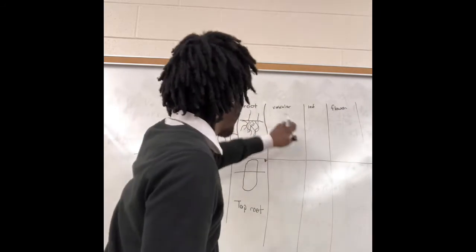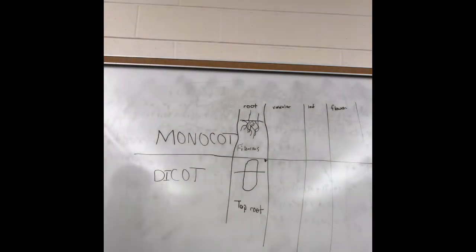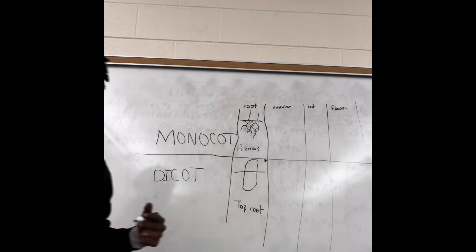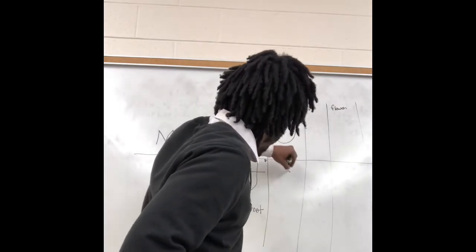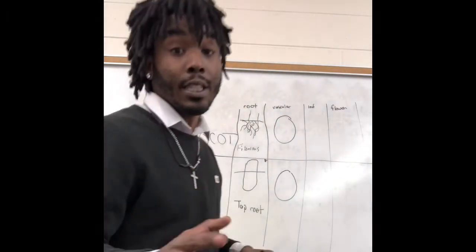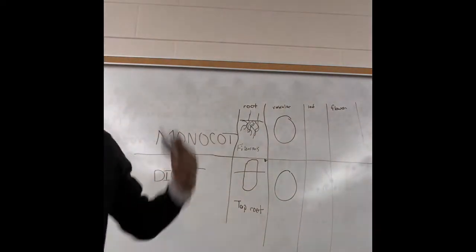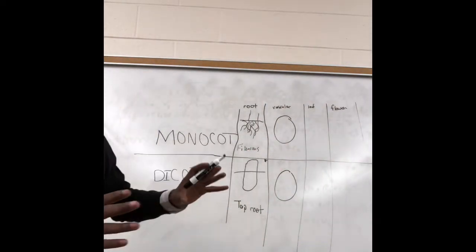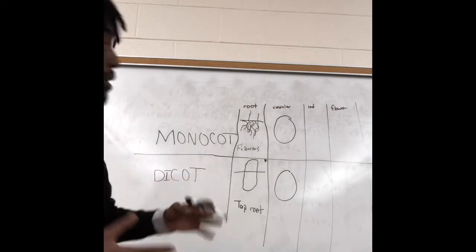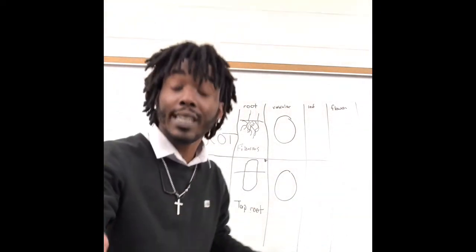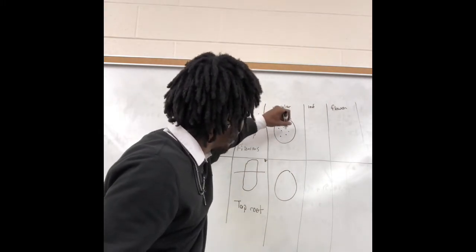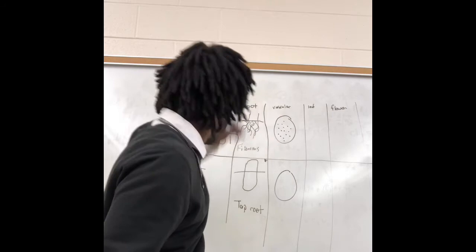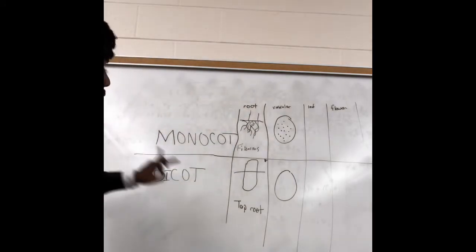All right, now we're going to go to the vascular system, which is how the vascular bundles are aligned inside of the plant. Now, when you come to a monocot, if we draw a circle here and a circle here, this is a very easy example of how to remember. For a monocot, the vascular bundles are not in a circle. They're just scattered all over the place. So the seeds inside of the plant will just be scattered over. If you see this, you know it's a monocot because the seeds are scattered.